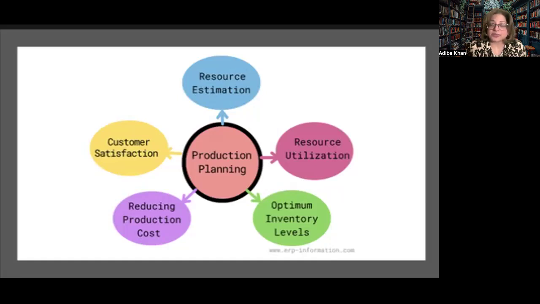The second part of production planning is ensuring how customer orders are going to be fulfilled on time. If orders are coming in on time, then it's going to improve customer satisfaction and loyalty because you've shown that you're reliable. It also allows for better coordination and communication for different departments. So it's not just the manufacturing plant that's involved in planning. You have to include your sales team.